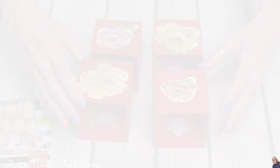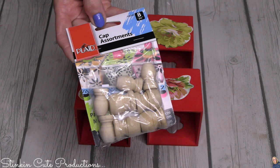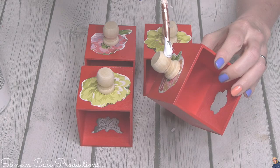These drawers need handles, so I'm using a cap knob assortment — it comes in an eight-pack, which is perfect for this DIY. You can get these at Walmart for about $1.99. If you can't find those, go to Dollar Tree, get their stars, and paint them. The eight-pack gives you four large and four small knobs, which is perfect since our drawer set is double-sided — four drawers on each side.